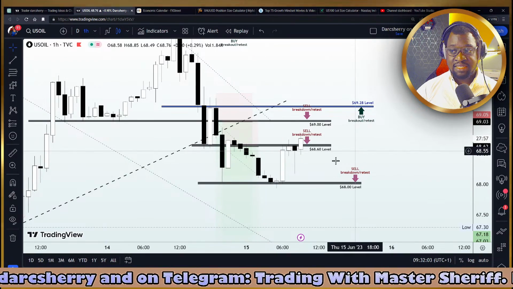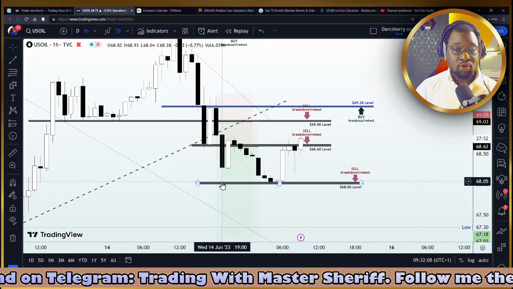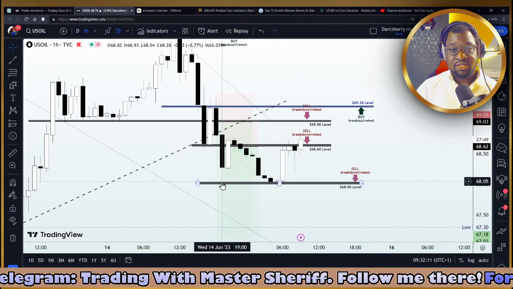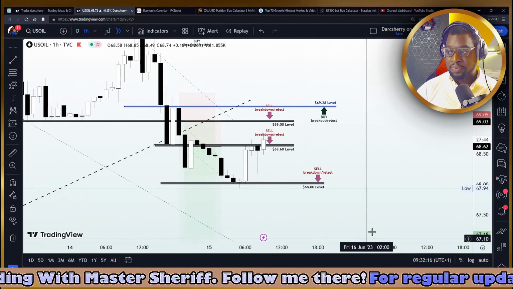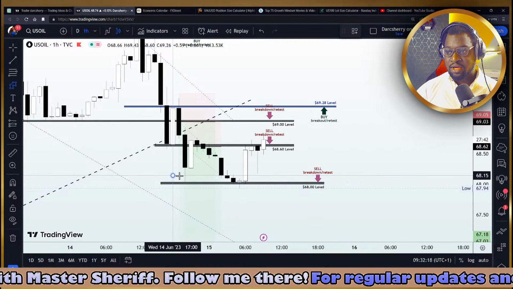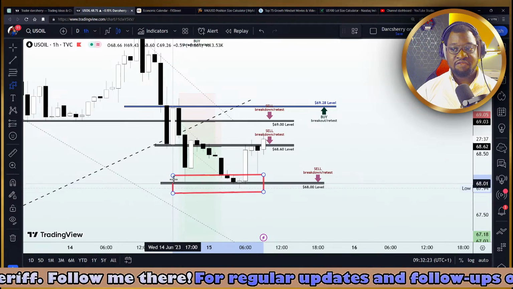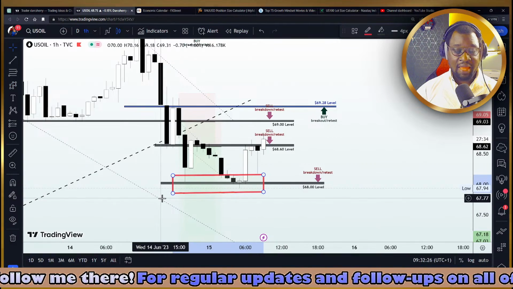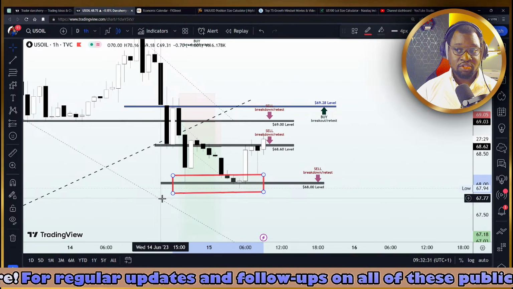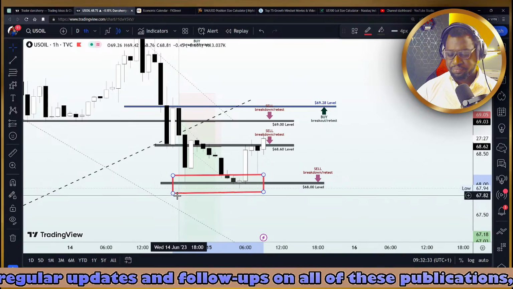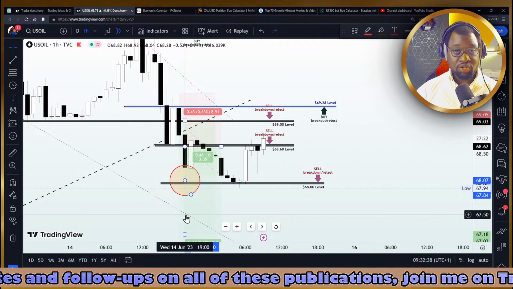Now, the first thing I observed on this chart after monitoring how price action has been playing out on this market structure since the later part of the New York session yesterday was this buy pressure around the $68 area. You will see that as soon as price action got into this level, sellers found it difficult to break through the structure, which from a psychological standpoint is a sign that buyers are still very strong around this level. We saw the first attempt here during the later part of the New York session, which failed.